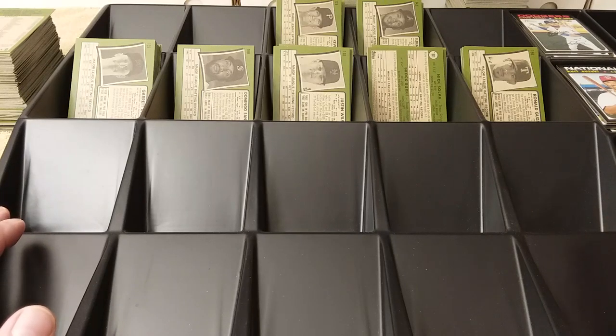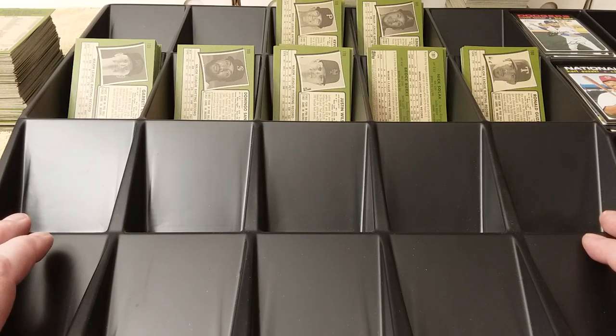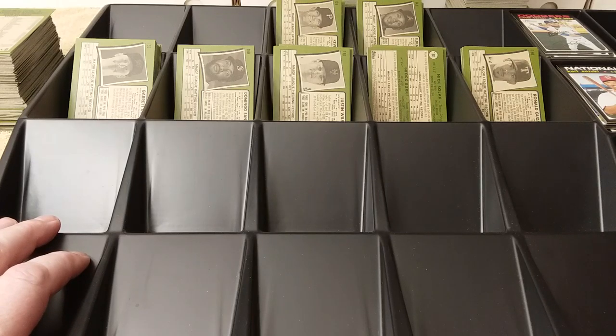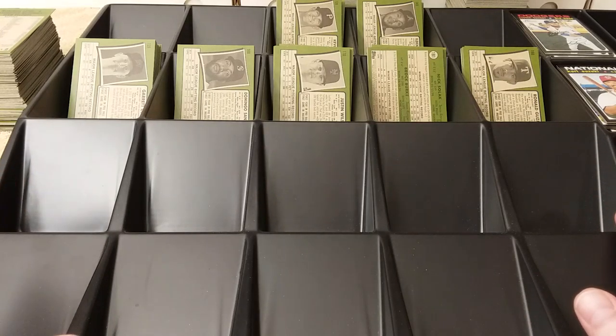I was going to try to figure out how to splice this together, but I don't have a program right now. So eventually, hopefully, there'll be one long video, but for the foreseeable future they're just going to be split up into parts. So this is part one, I guess, unless I figure out how to splice it again. My other computer is taken apart — the one that has the program for it — so I can't do that because that desk is all taken apart. But anyway, here we go. Kick back, relax, whatever.